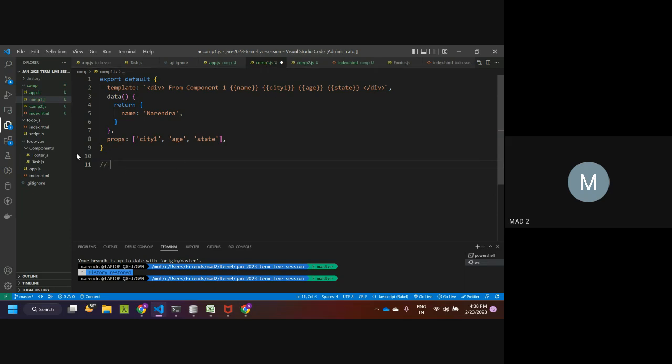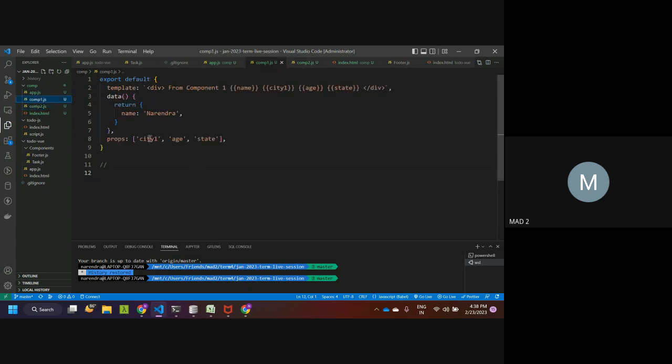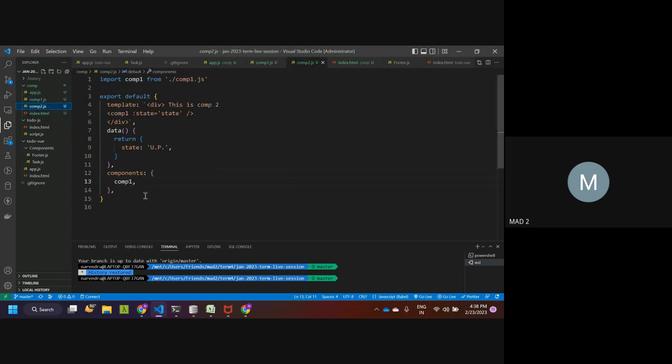So what happened? We wanted to pass the component 2 data to component 1. What we did, we have a data inside component 2, which is state.